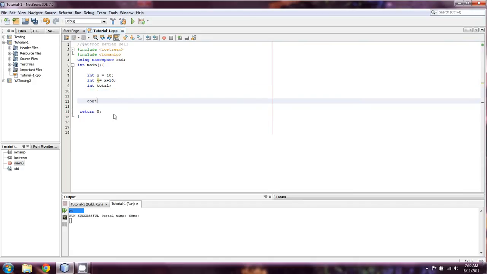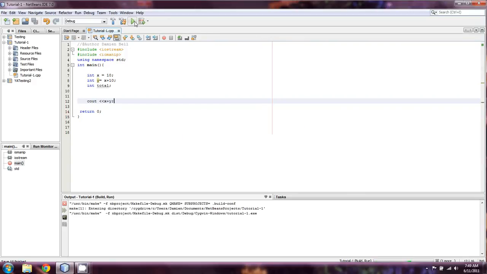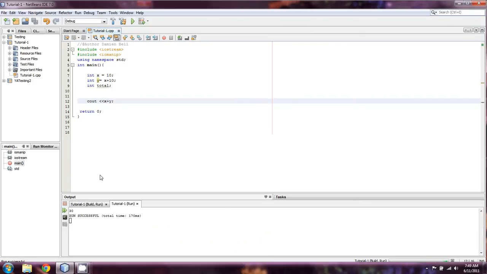But instead, what you can do is in your cout, you can actually say x plus y. And in this case, that's just going to print out 30. So instead of using another variable for that, you can really use your cout to compute things. If you ever think that it's too many things being used at once and you just want to output one value, that's fine too. You can just put it in parentheses, and then everything in the parentheses gets worked out before it tries to cout anything.